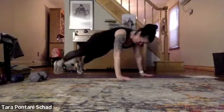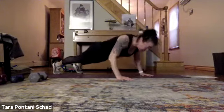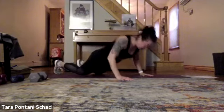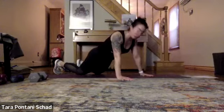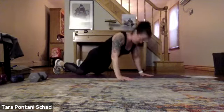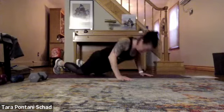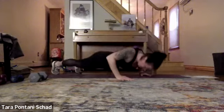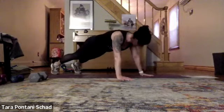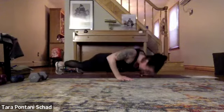So, just old fashioned push-ups, and I mean it. Hit the wall, you hit that range of motion, keep that plank, or you can have your knees on the ground. Totally fine. Old fashioned push-ups. I want a strong core. And a minute is a long time to be in push-up mode. But you can do it. Will you do you?